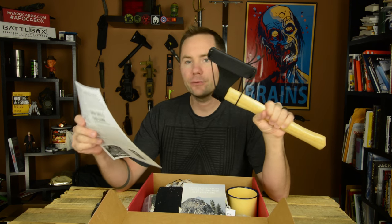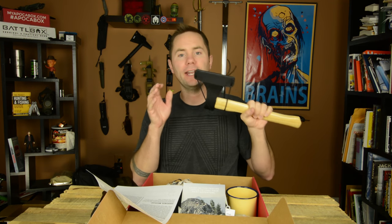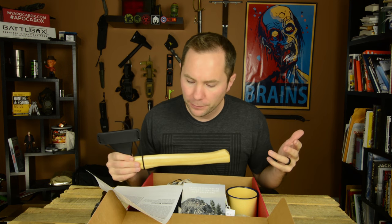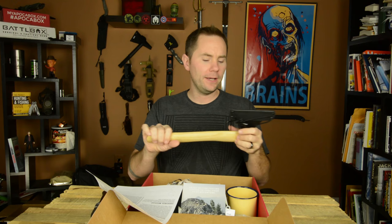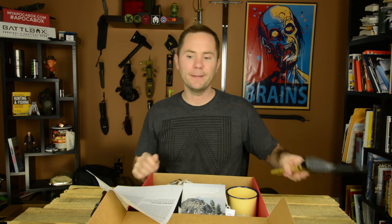So pretty much in this letter, Creek is saying that in this documentary about these Russian people, they are very dependent on a Russian-style hatchet just like this, and he went out to find a hatchet very similar to the style that they have in that movie, Happy People, A Year in the Taiga. So I'm definitely intrigued now. I'm definitely going to have to go and watch this movie. But cool, man. This is probably one of my favorite blades that we've gotten in Apocabox. We don't get many, but I'm pretty happy with this. I'm going to have fun breaking this guy in.